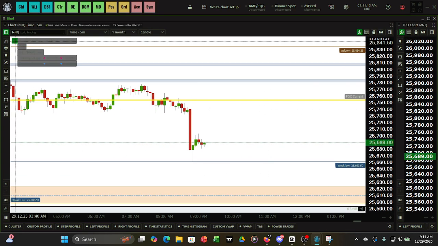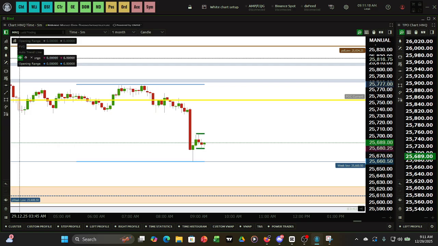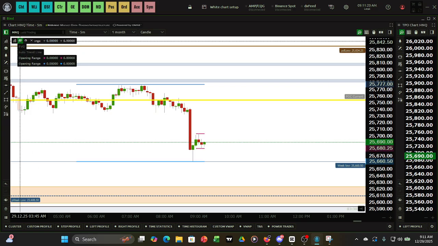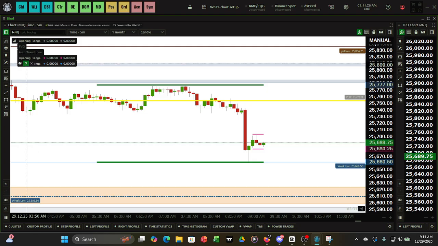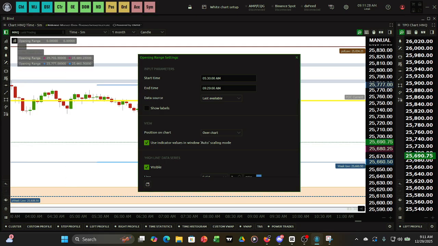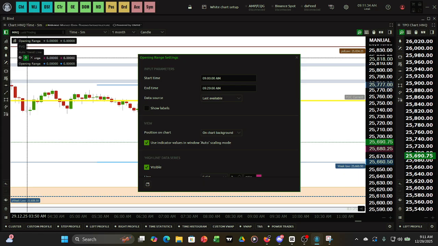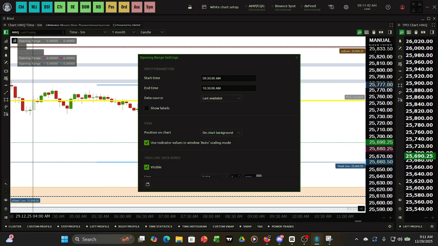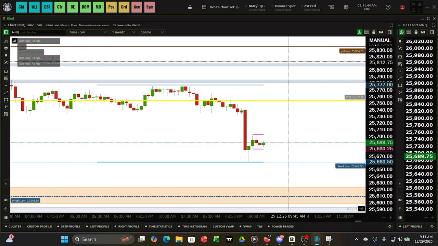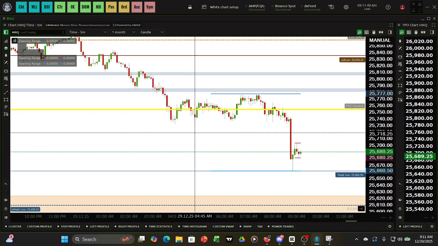So now I'm going to come up here and turn on my ranges. My pre-market range is set from 5:30 to 5:29. And then I also got a Globex range that starts from 9 to 9:30. And then I also have my initial balance range. My initial balance range is what's really going to tell me what the day is doing. As you can see right now, we have a huge pre-market area. Huge pre-market.